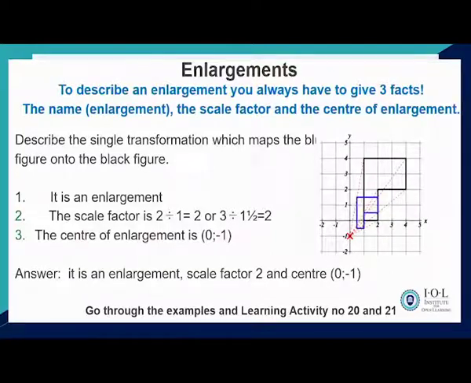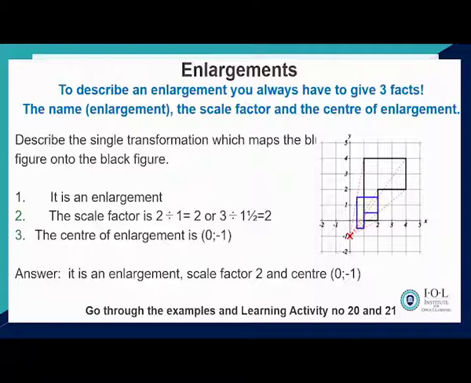Image divided by object. In this case, what is my object? The blue one. If you see in color, if not, this is the small one. That's the object. The image is the bigger one after I've enlarged it. My center of enlargement is a point on the Cartesian coordinate grid, the xy axis. You indicate it with a bracket, the x value, a comma or a semicolon, and the y value, and then another bracket.